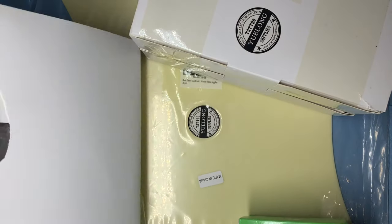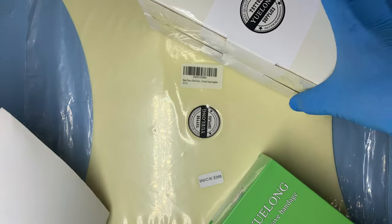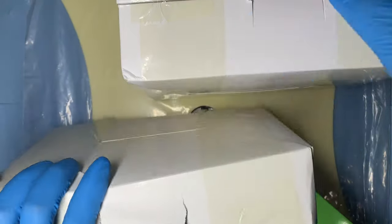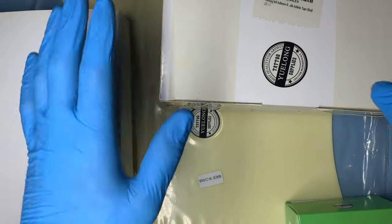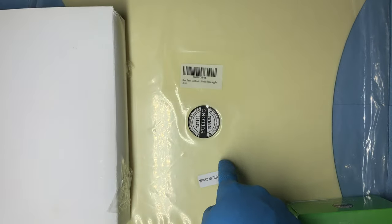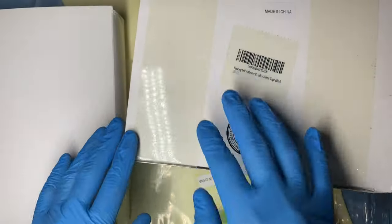I've been using these adhesive wraps right here for quite some time. As you can see, when you place an order, it comes in two boxes like this. I've already gone through several. This is not the first box either. I'm going to take them out and show you them up close as well, but I wanted to just show you the packaging here. And these are straight off of Amazon as well, and again, from Yuelong Tattoo. So is this practice pad down here. All of this is from Yuelong Tattoo Supply. And it's just very straightforward boxing here. The contents, what matters is what's inside.